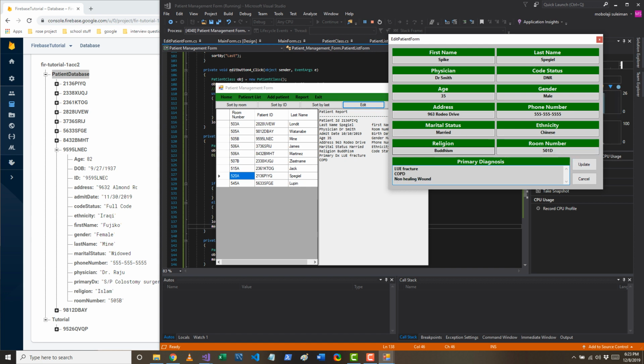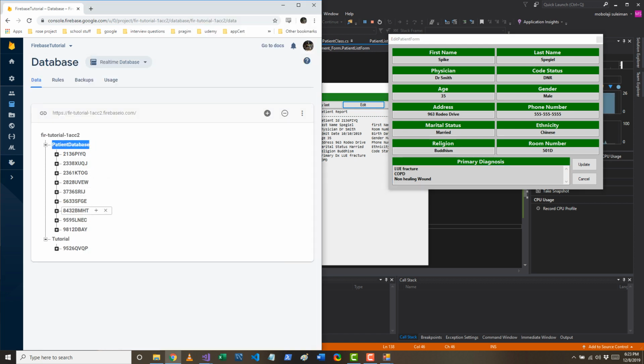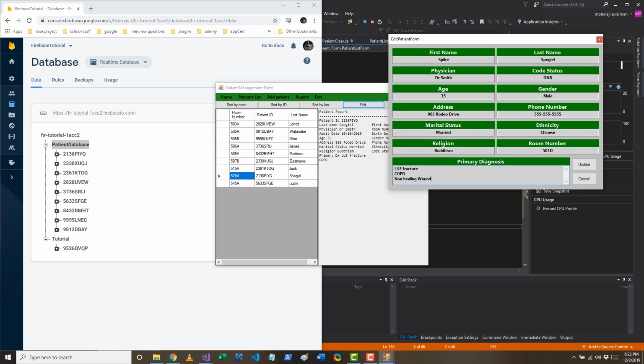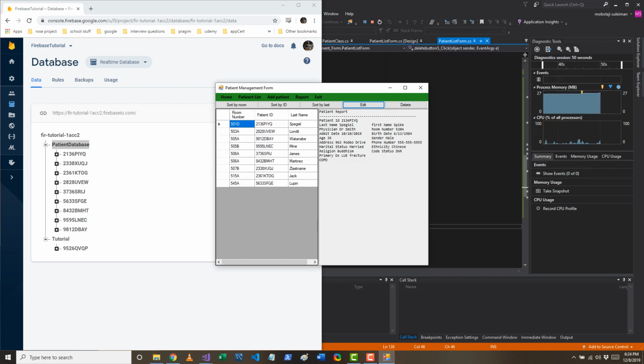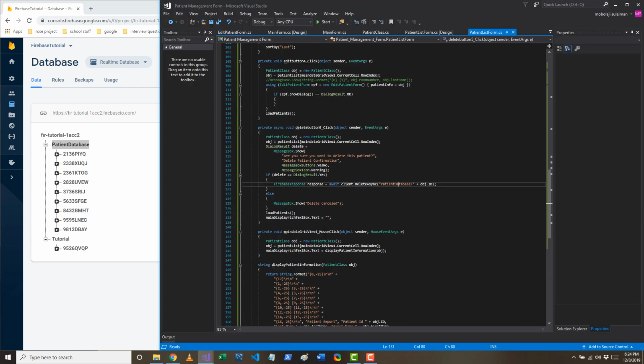We're going to click update. You're going to see a change over here because we're changing that patient information. But when we click update, it should clear out this text box. And then when we find Spike Spiegel in room 501D, all this information should be updated. So update, Spike has been updated over here. Click OK. Oh no, it didn't clear out the text box. That's a problem. But if you click here, you see that his information has changed. That's just a tiny bug.